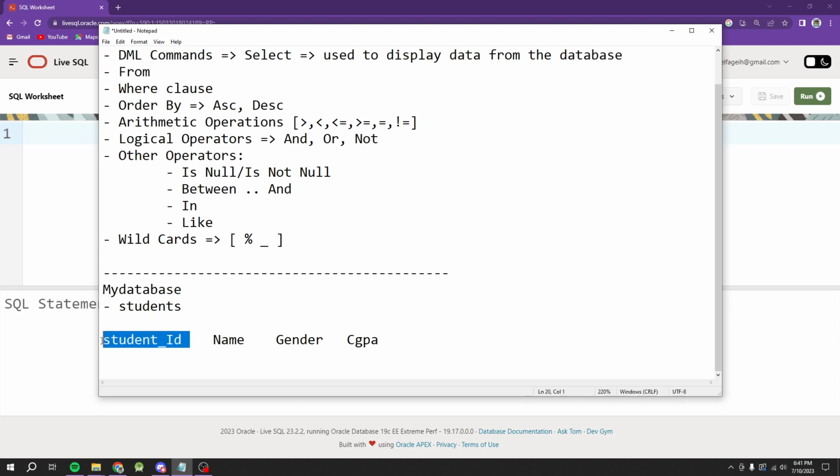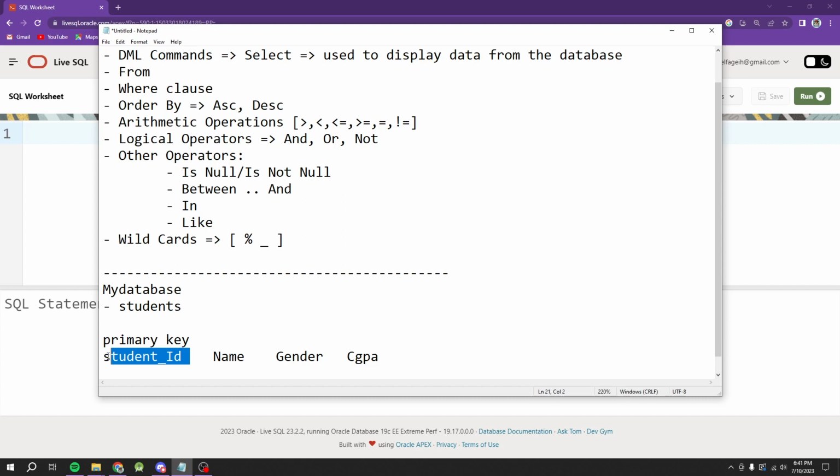The student ID here will play as a primary key. What do I mean by a primary key? This is the kind of information that lets people differentiate between one student and another, because they're not going to differentiate between you using the name.